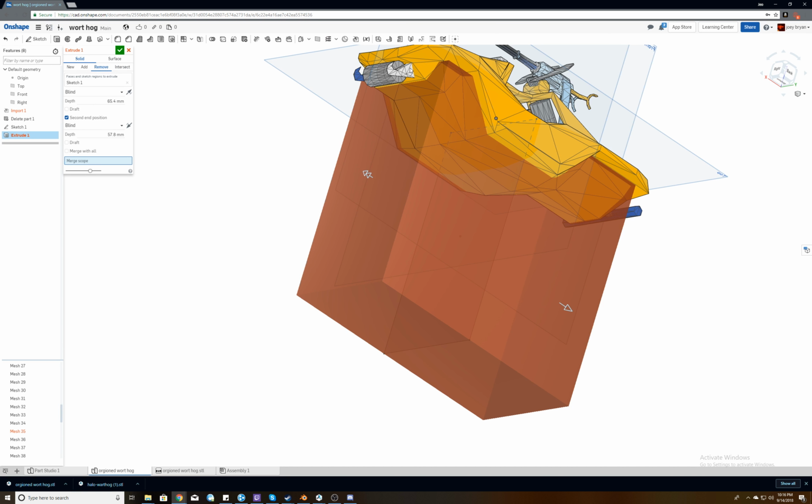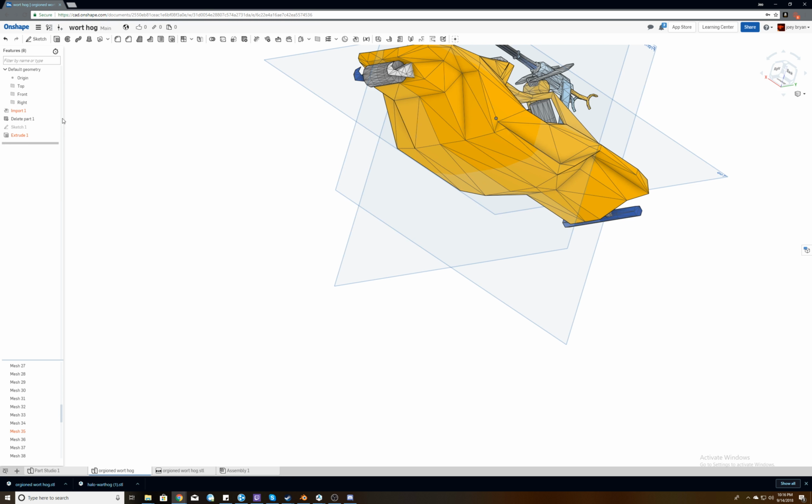Merge scope. How am I supposed to select the merge scope? And that did not work. I did not cut it.